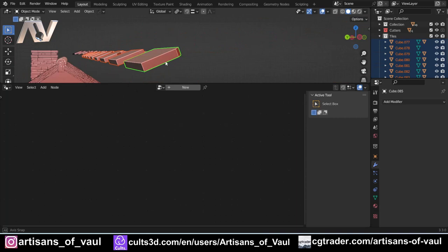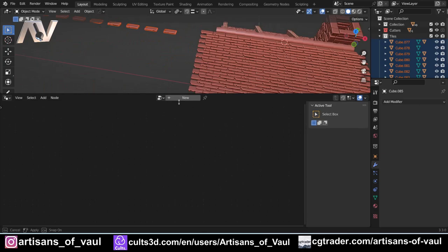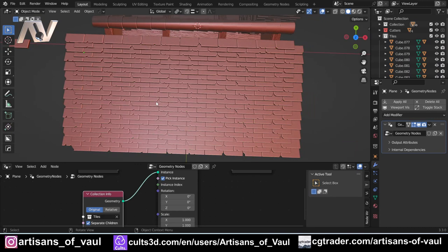So now we've got, if I just bring this down, all of my instances. Look at them. Fantastic. A nice bashed up looking roof. In fact, actually, maybe it's a little bit too bashed up, I think. Like, it's looking a little bit over the top here. So let's deal with that.